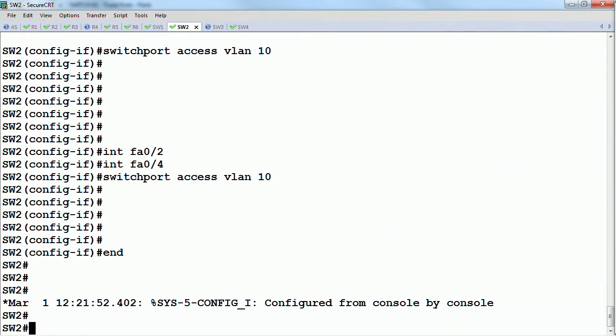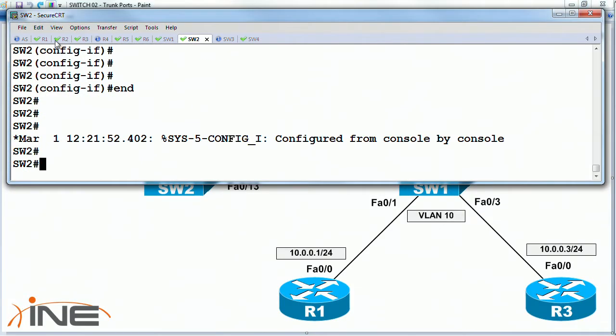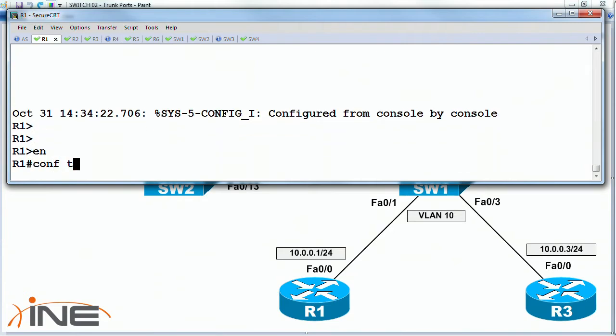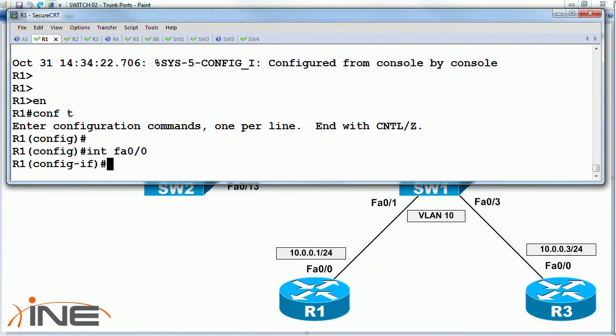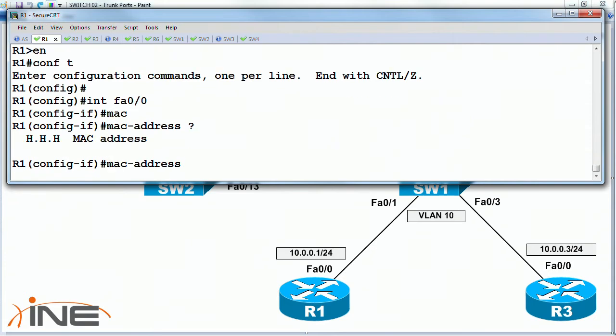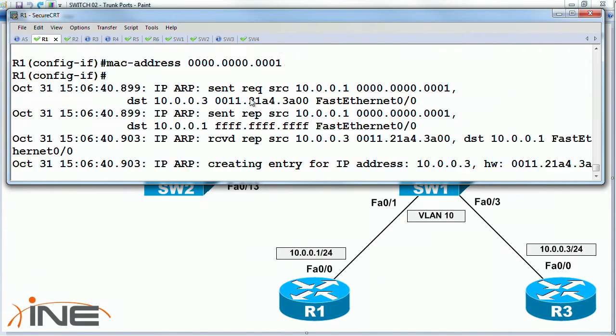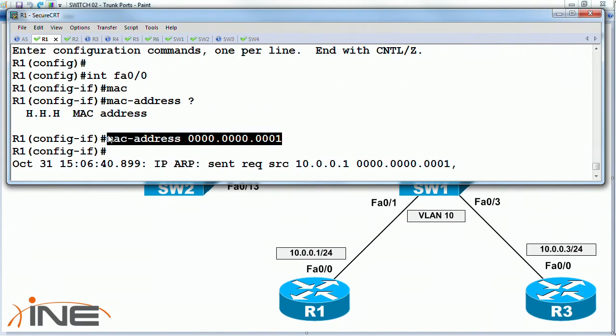Now also, to make this output a little bit easier to read, what I'm going to do is change the MAC addresses on the routers so we know what addresses we're looking at instead of looking at those long hex strings. I can do this on the router's interface if I simply say MAC address, and then I'll give router 1... let's see if I can do all zeros in a 1. There's a specific format that you need to conform to. Okay, so that's valid. So this will be router 1.